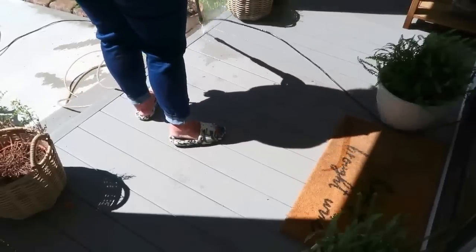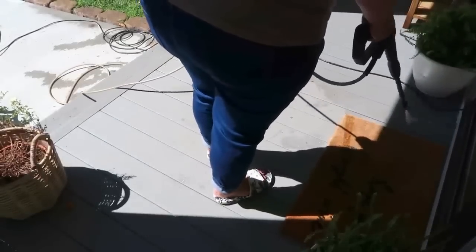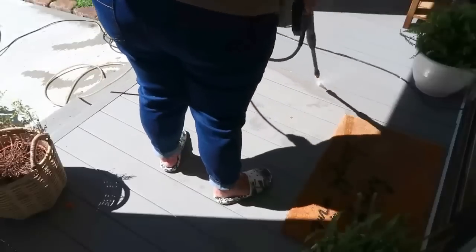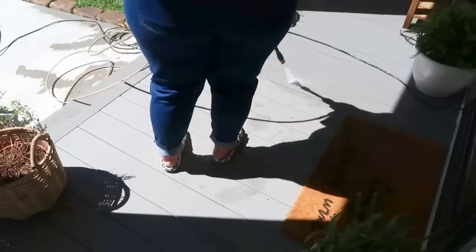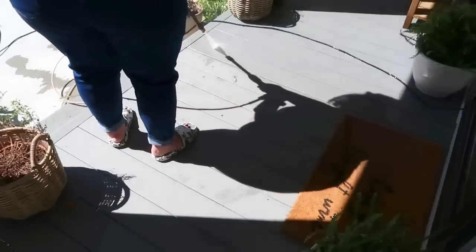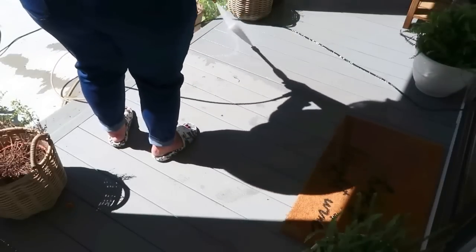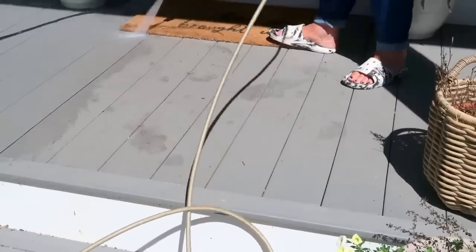We purchased this when we lived in Las Vegas, and we've used it to wash cars, to clean the house, the garage door, obviously to clean the driveway and the walkway. It's just such a great tool. We used to use it to clean off the stucco on our house that would often get dirty. So it's a really good tool to have if you don't have one, and you can definitely find them when they're on sale. I would highly recommend having one of these in your garage.